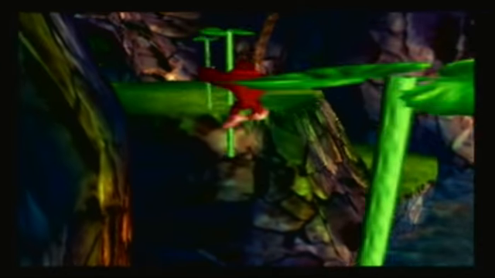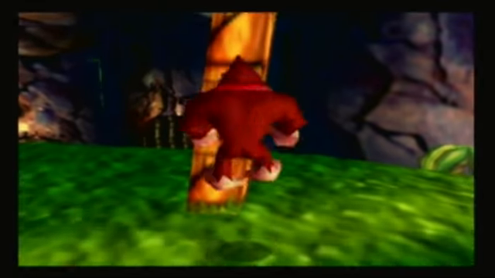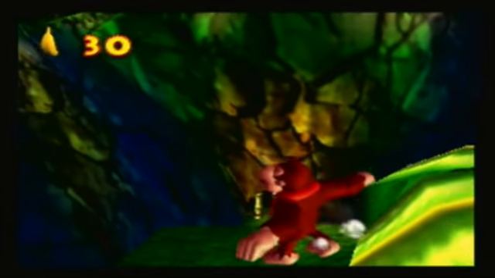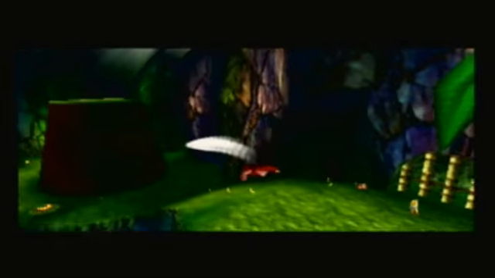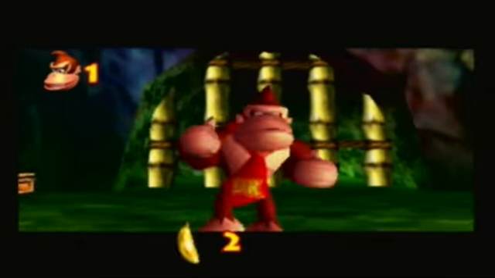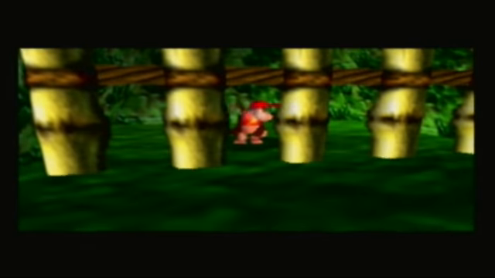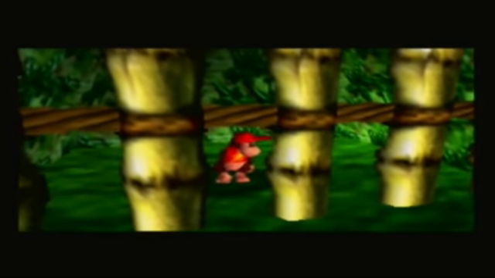Alright, we got a huge gap to swing across here. I'm pretty sure there's a banana bunch up here, actually. And I was right. Hooray for good memory. Take this cannon, and now we are up to where Diddy Kong is, and we got our second gold banana here. And there's 5 golden bananas in each world for Donkey Kong. For each Kong, actually. You might need Funky's help to get me out here. Yes, we already got his help.